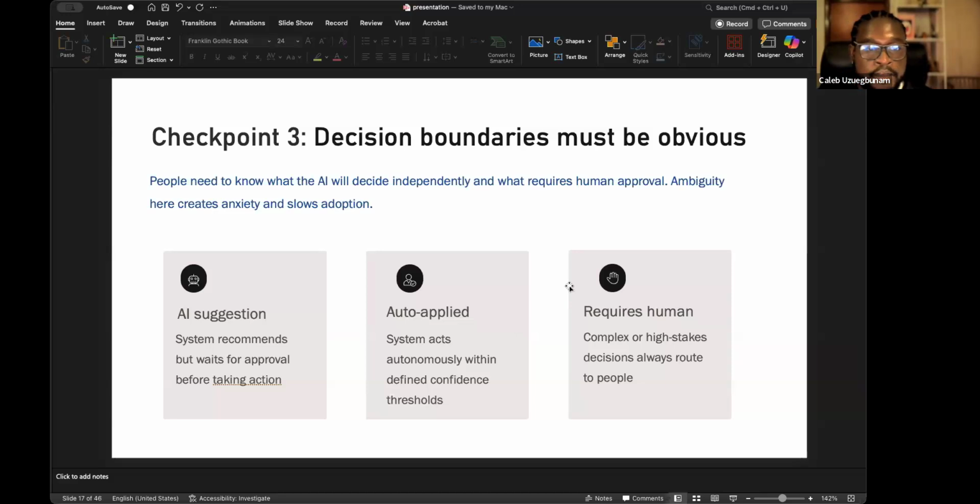But now the AI needs you, the human, to come in at more complex, high stakes decision points and take that step. So decision boundaries need to be obvious. It needs to happen where it needs to happen. And when it does happen, it has to explain exactly what is happening, and nothing more, nothing less. Ambiguity is the worst friend for trust in AI systems, because AI are inherently ambiguous, very non-deterministic systems. So you need to reduce that ambiguity through communication or through how the systems are designed when it comes to the human-computer interaction.